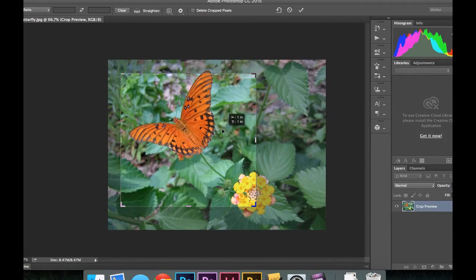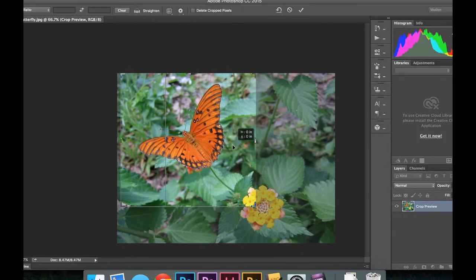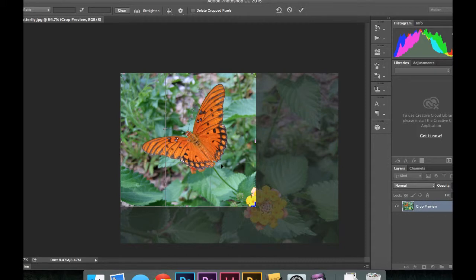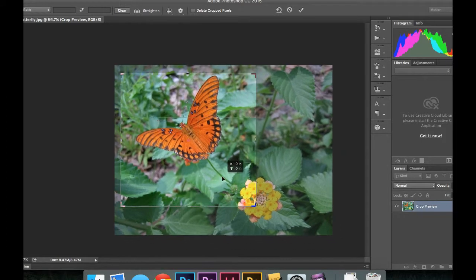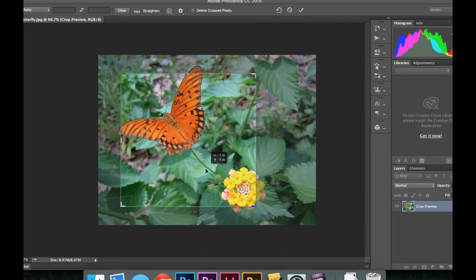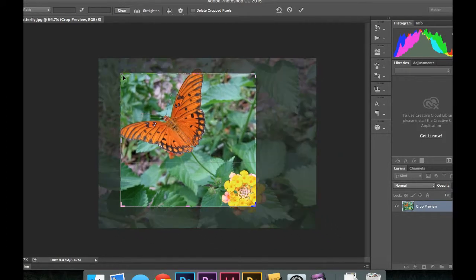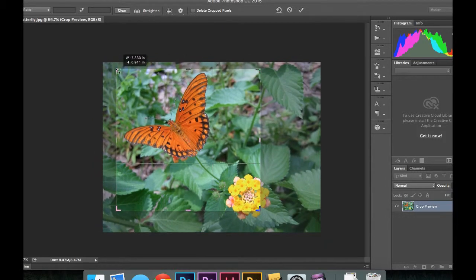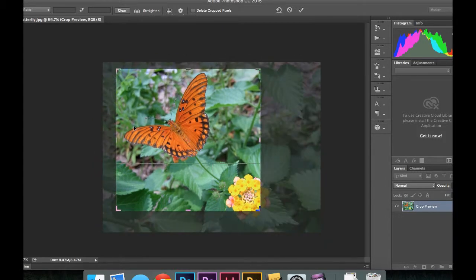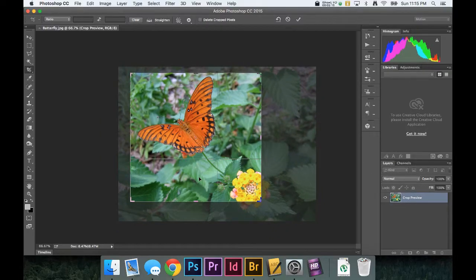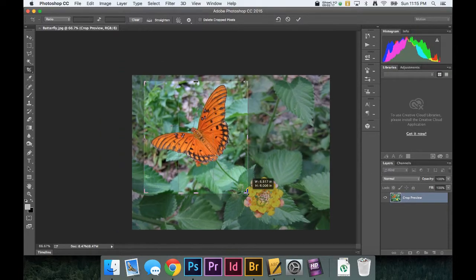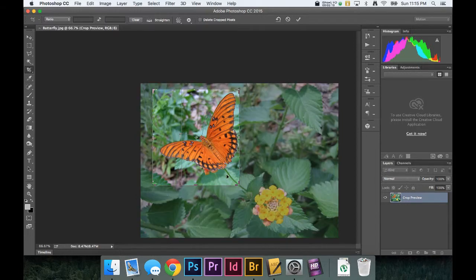So now you're like, oh yes, I remember that. So when I'm cropping with the rule of thirds, the general guideline is that you don't want your image to be centered because that can end up boring. Rather, you want them to fall on the rule of thirds. So I might put the head of the butterfly there on that line and make mine a little bigger. So there's these little guidelines that show up there for you, which can be really, really nice so that you're cropping to the rules of photography if that's your thing.